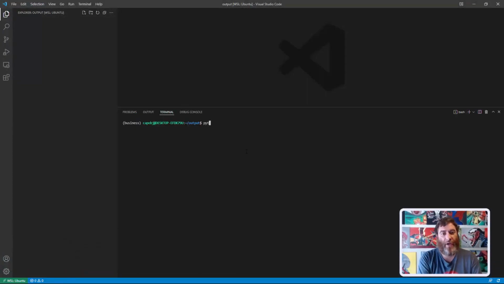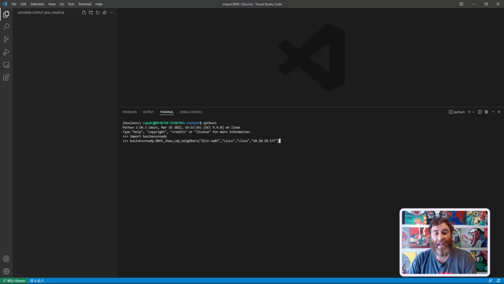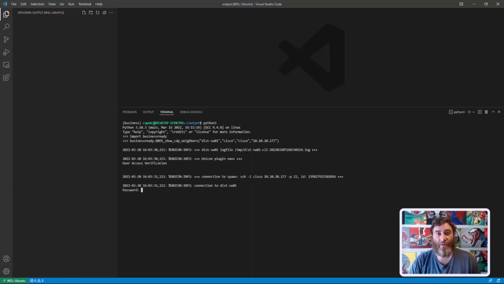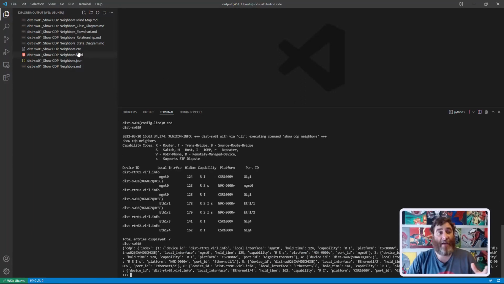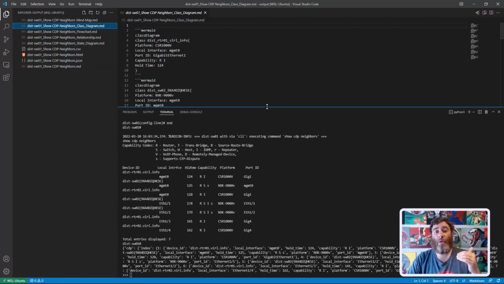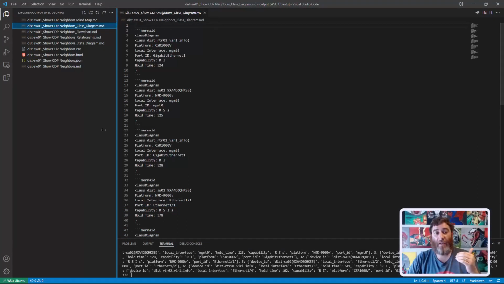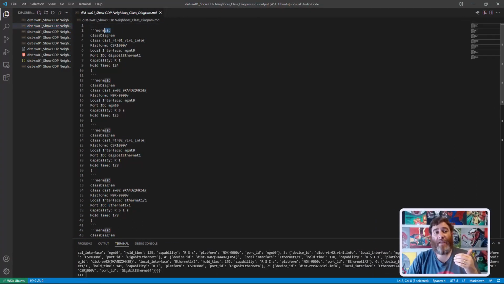I'm going to go into Python 3 and import business ready. And I've added CDP, so let's do NXOS show CDP neighbors. And what you're going to see is, in addition to the business ready files, the CSV, HTML, JSON, and tabular markdown, and the mind map markdown, we have 4 new Mermaid markdown. And if you look closely, you can see that they have the 3 hashes mermaid that wrap the markdown.